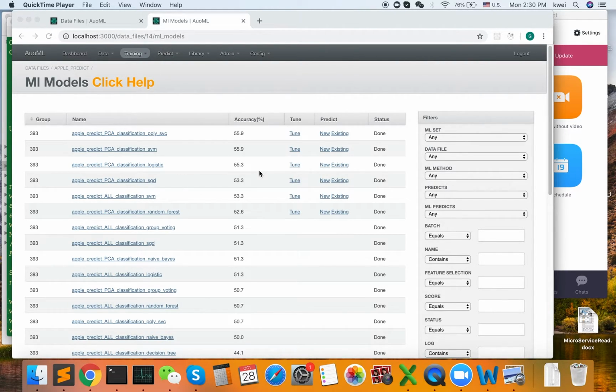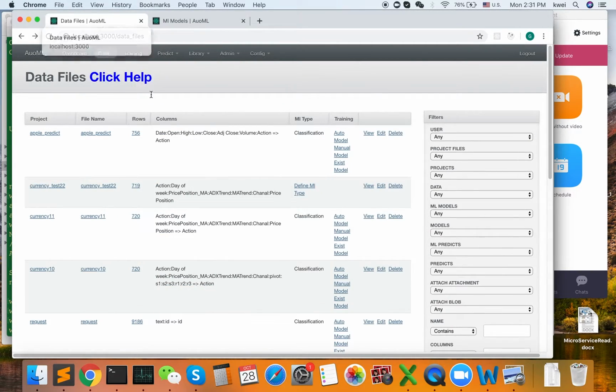Hello everyone, today I'm going to spend about 3 minutes showing you how you can use machine learning without any background. Basically, you don't need to write code. You don't have to understand machine learning or AI to use this system. You just need to know how to use the browser. Very simple to use. I will show you two screens.